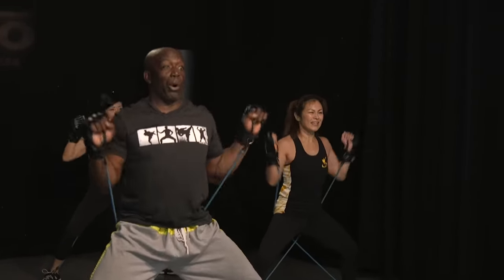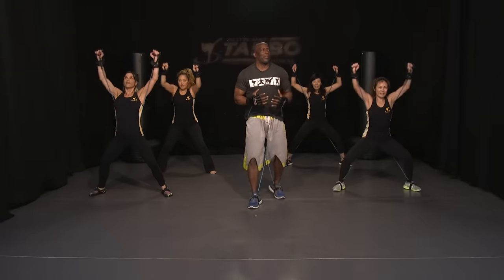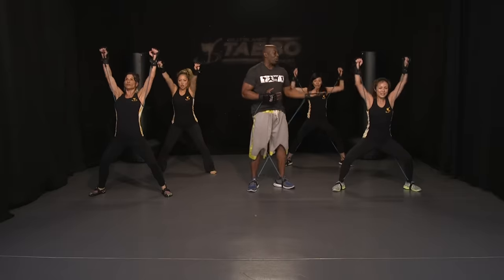Shoulder press. Work it. Come on. Work it. Go. That's what I like about the PT 24/7 bands. You've got gloves on like a fighter, but you also can do weightlifting workouts, shoulder press, biceps, do everything with these gloves on. Keep moving, let's go, work it.